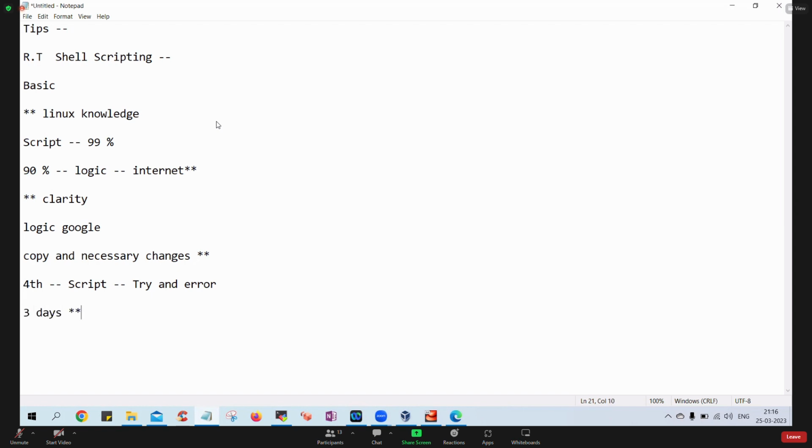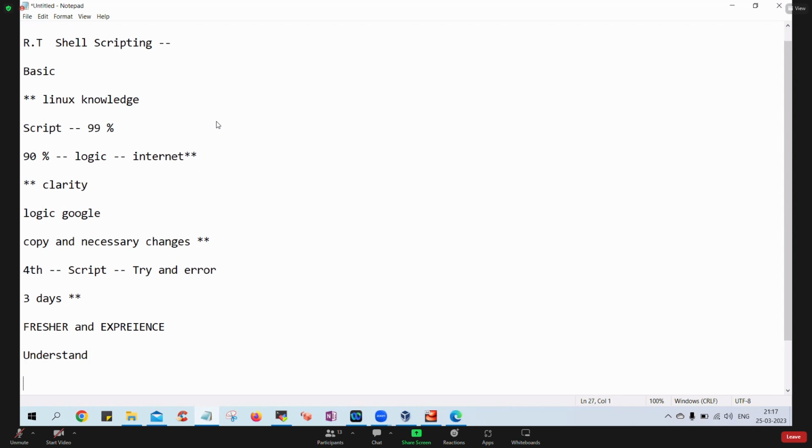Okay. And coming to the freshers, there's a difference between freshers and experienced in this segment. So freshers are expected to understand the script, guys. Either way, whether experienced also, when the script is given to you, asking you to update, from the bottom line, understanding the script is super important than writing it. So for an existing script, you need to make sure that you understand it very carefully. Then once you understand, make updates that are required. Clear?